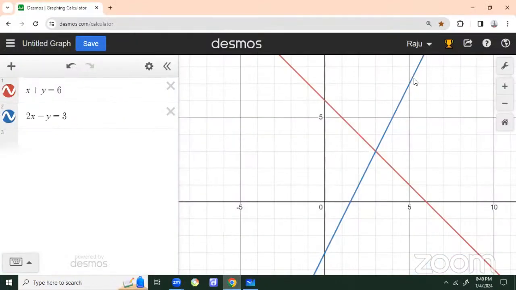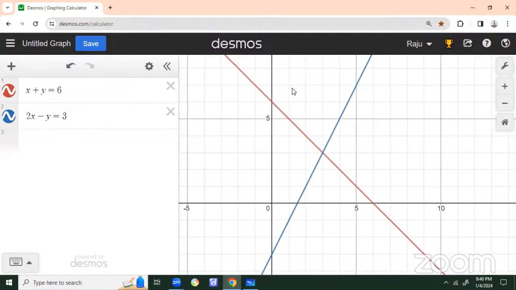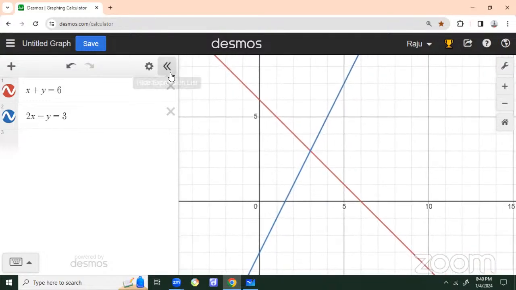For this, which color is this? Blue. Okay. For the blue line, the blue boundary line, which part is the solution region? The left side or right side? Right side. Now tell me, anyone from that side, which one is the common solution region for these two? Which one is the common solution region?